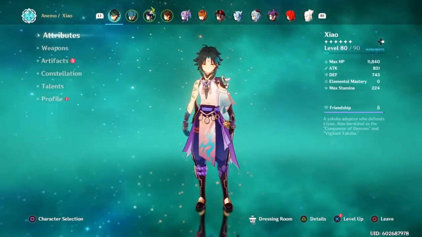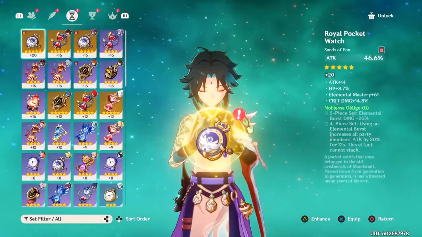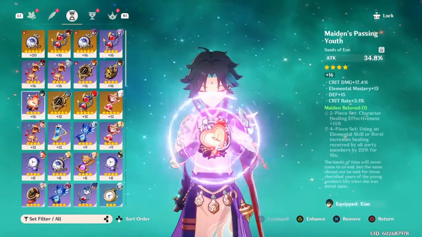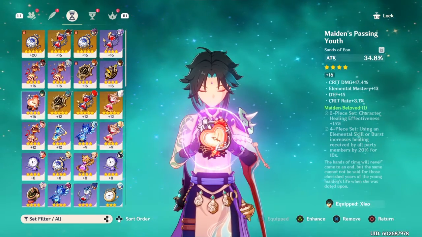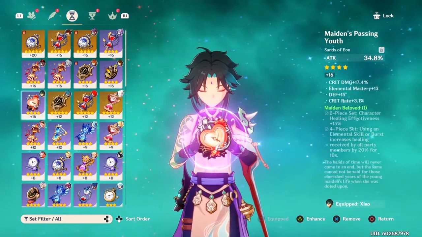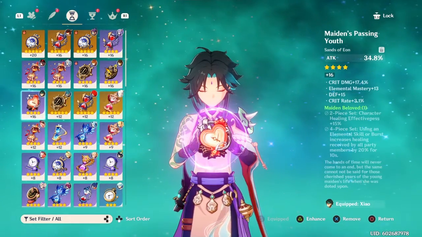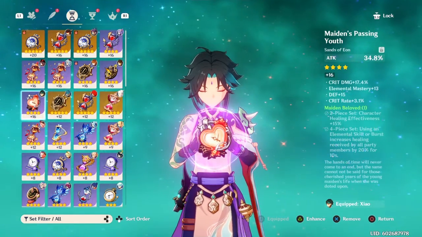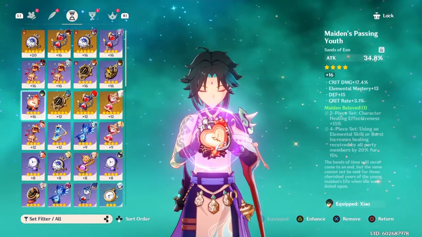You'll see that his base attack is 831. Now, if we put this attack bonus hourglass on him, he'll have his base attack raised by 34.8%. And if you multiply 831 by 34.8%, you will get, let's see, about 289.